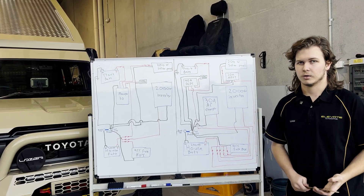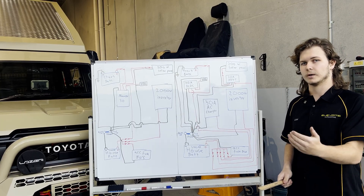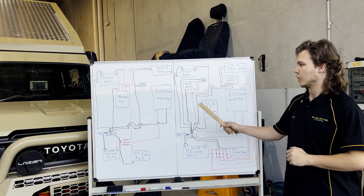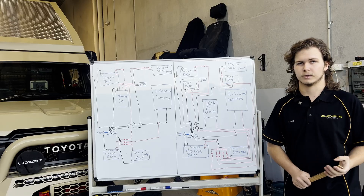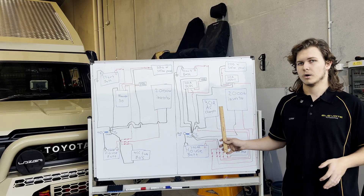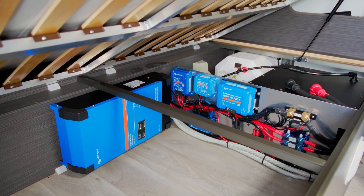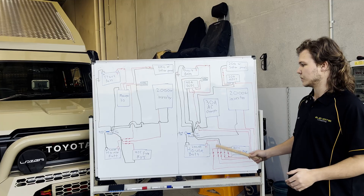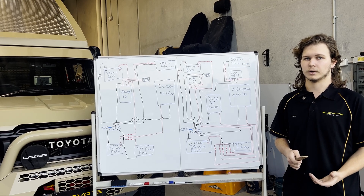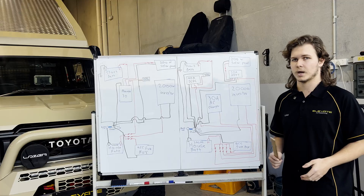For example, you'd have a 40 amp DC-DC charger getting 40 amps from the alternator while driving, and if you've also got your 200 watt panel on the roof giving 10 amps, that's 50 amps total going into the battery. And if you're at a caravan site and you really want to charge quickly — plug in the AC charger, turn the car on to run the DC-DC, and put the solar panel out in the sun — they're all going at once and you can get about 90 amps in total. That's especially important if you're using a 2000 watt inverter for an induction cooktop or air fryer overnight and only doing 30-minute drives between campsites. You want to be getting a punch of power in as fast as possible.